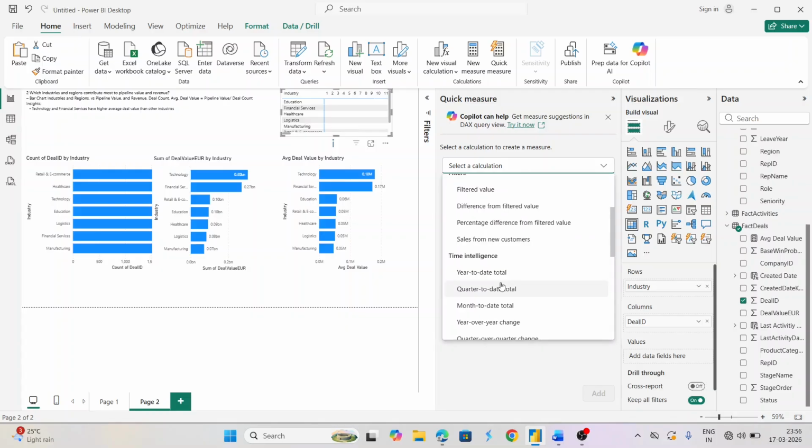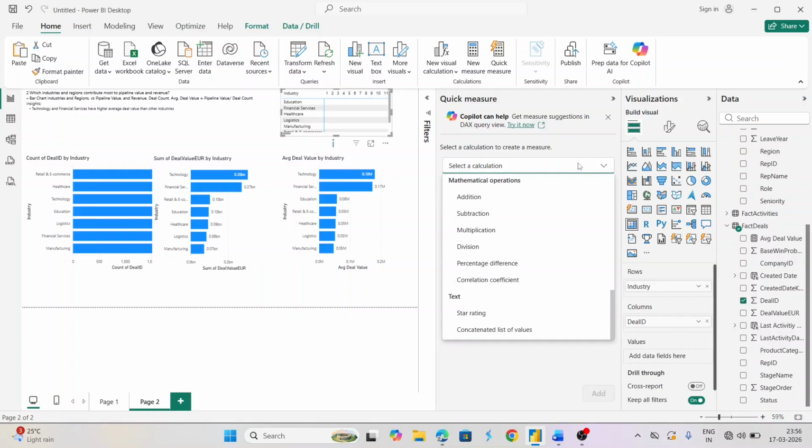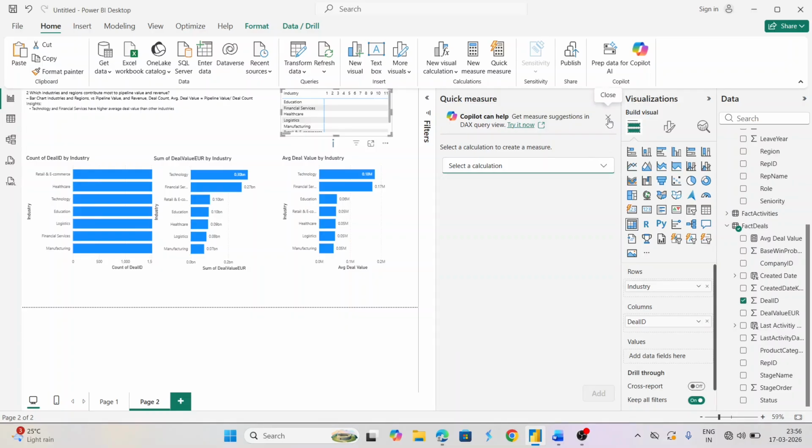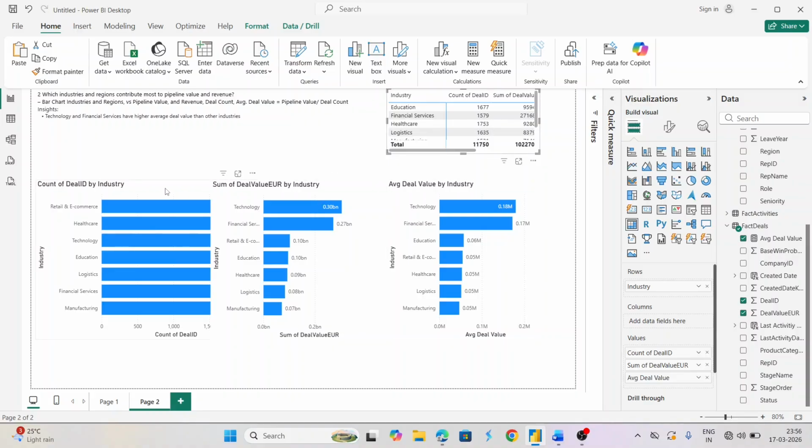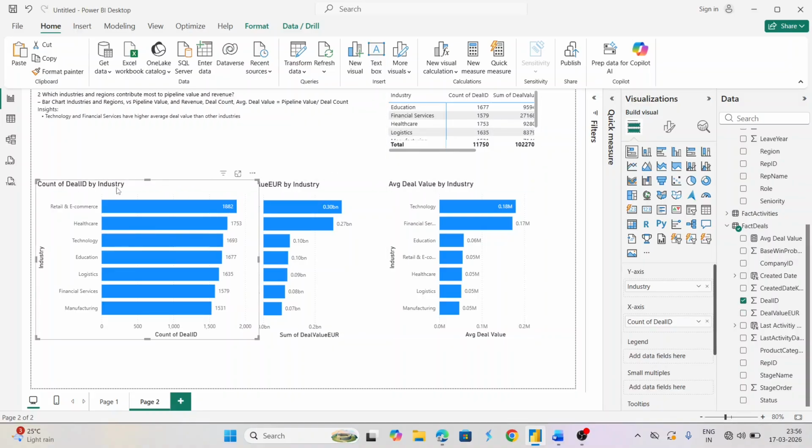No, I'll probably need to create a measure out of this. Oh, wait, let me put that here in values. Yeah, count of deal ID, great. Then I have deal value and average deal value. Okay, so let me close this.